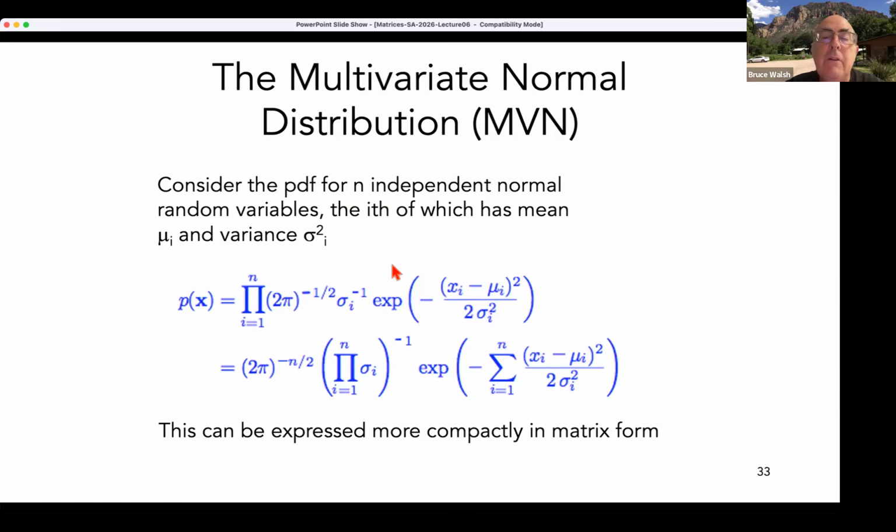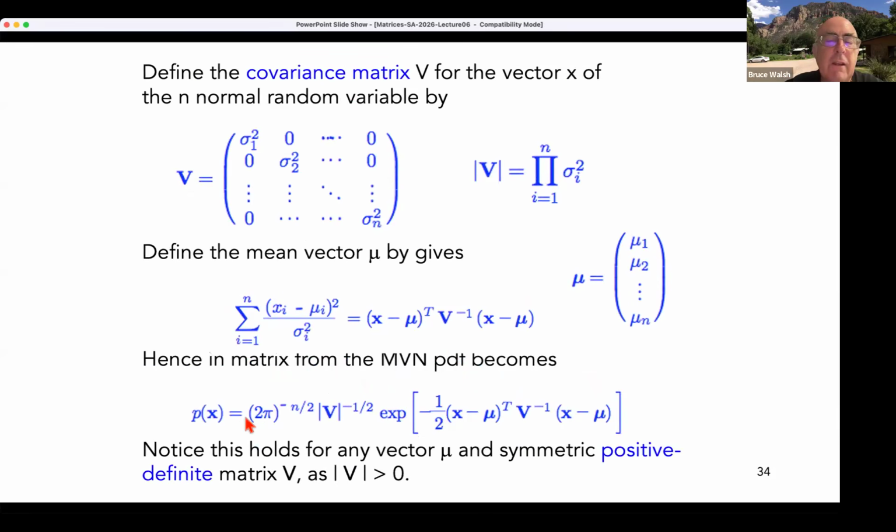So if I've got n independent normals, if X is a vector for value 1, value 2, value n, then that's the density function, because they're normal. We can rearrange those together, and after a bunch of stuff, I can compactly write it this way. And this is the key here. If I have a single normal, that is a univariate normal, it's defined by two things, a mean and a variance. If I've got a bivariate normal, it's defined by two objects, a mean vector and a variance covariance matrix.